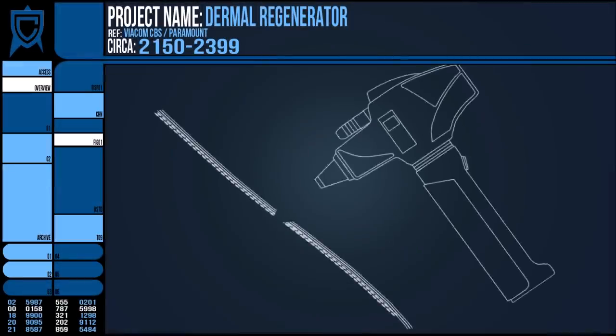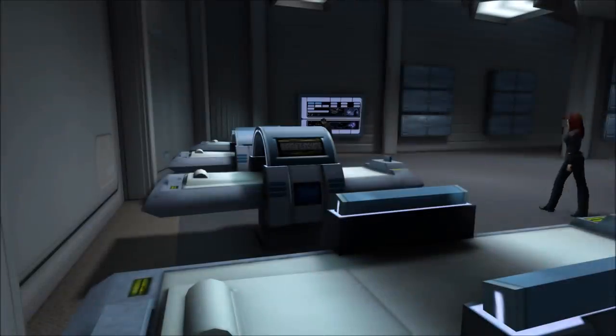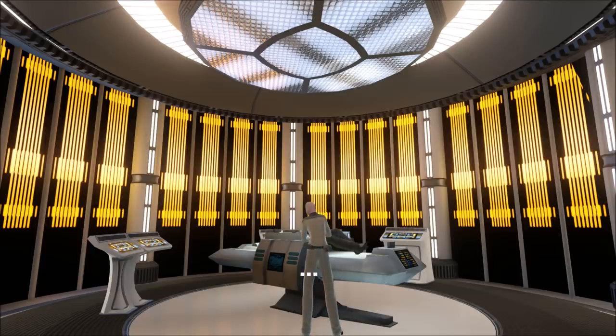As for the real world science, there is not a magical self-repair ray like the radiation supposedly emitted from the Dermal Regenerator, but there are numerous other devices that attempt to promote and accelerate the body's own healing processes. Ultrasonic tissue repair is being studied as a potential way to accelerate natural healing — it works by causing vibrations that stimulate channels on the surface of a cell, allowing for a flow of calcium which in turn helps the body identify a wound site and close it.